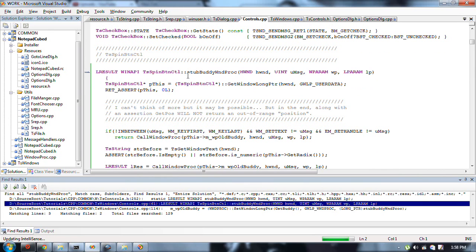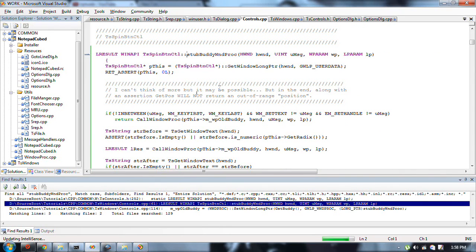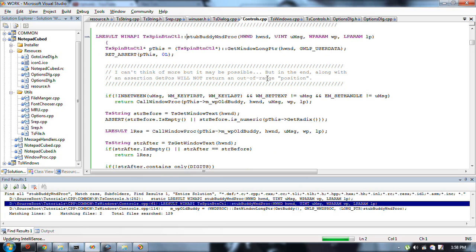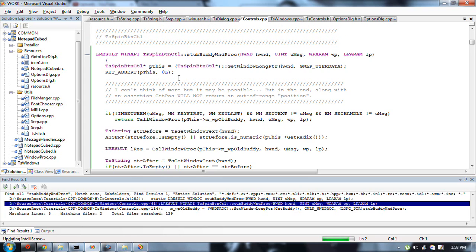Now forgetting about how this gets installed, it gets installed. And this becomes the window procedure for the buddy. And stored in the user data part by magical means is a copy of a pointer to the spin control associated with this buddy.